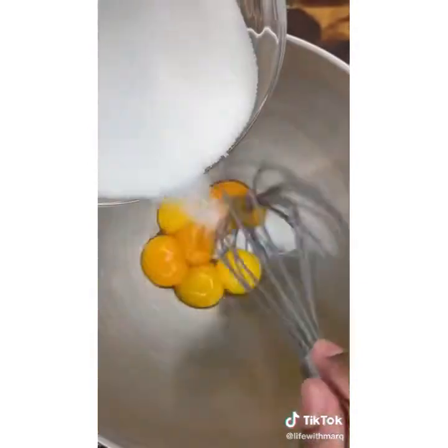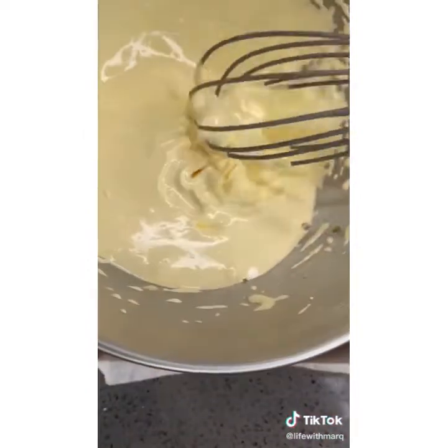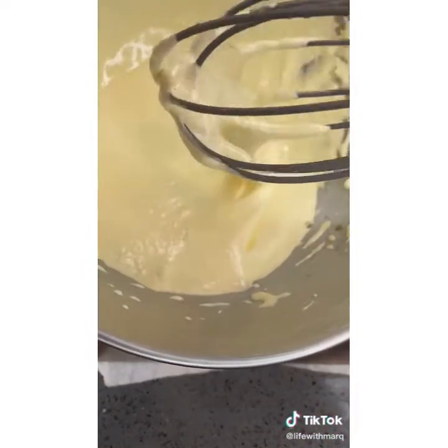To your eggs, you're gonna pour in 1 cup of sugar. Mix until the consistency is light and creamy. And this process will go a lot faster with a hand mixer, FYI. All right, so see, look, this is how you want it, like that. Creamy, light, airy, that's what you want it to look like.